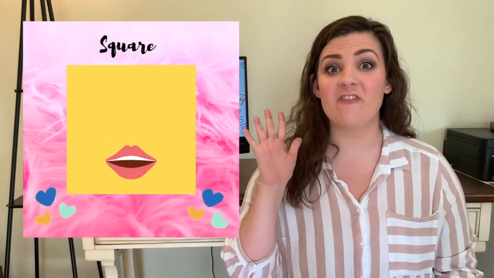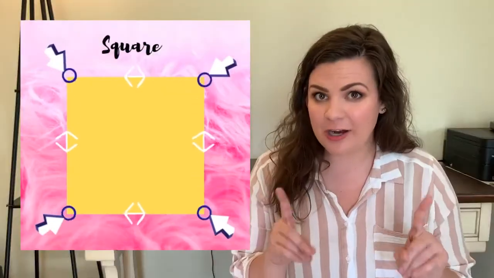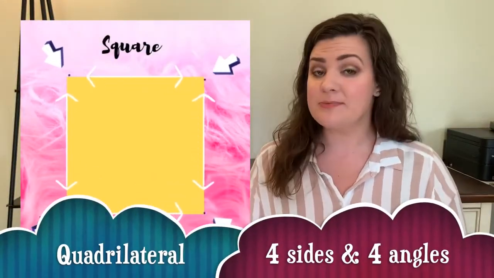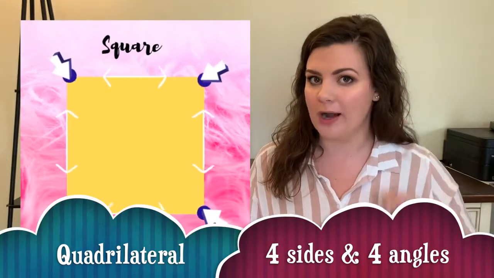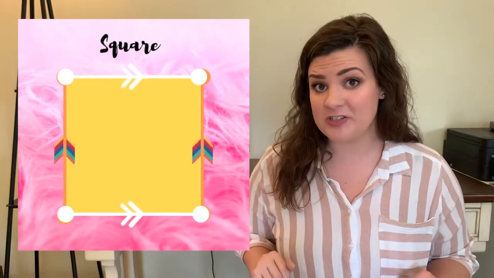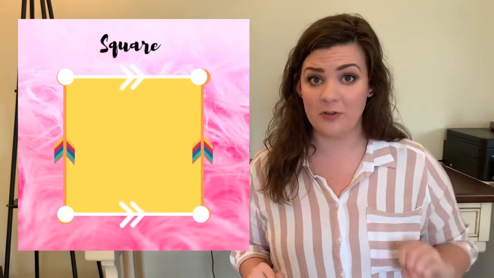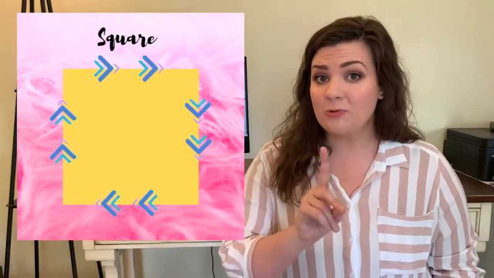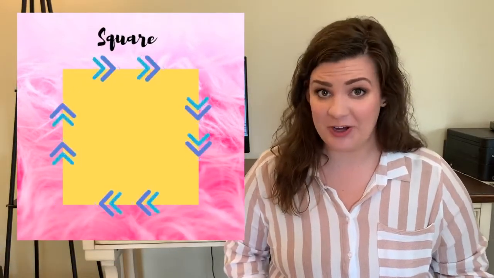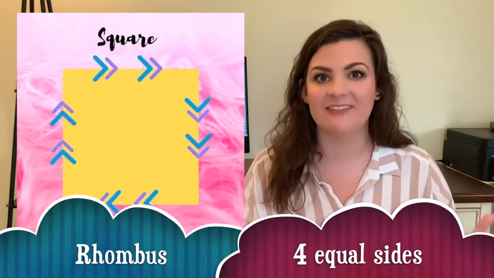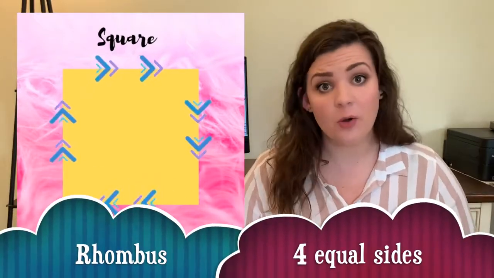Squares actually have 5 classifications. Are you ready for this? Here we go. Just like her husband and children, Miss Square is a quadrilateral. That's because she has 4 sides and 4 angles. Just like her husband and her twins, she has 2 pairs of parallel sides, and both of those sides are equal to one another, making her a parallelogram. She and rhombus share a very special characteristic in that they both have 4 sides that are all perfectly equal. This also makes her a rhombus.